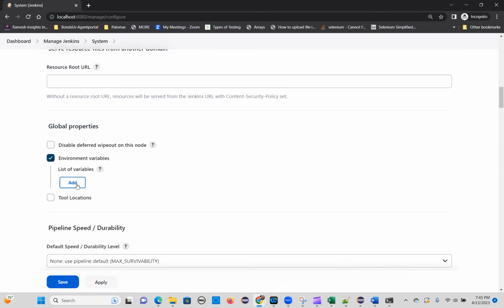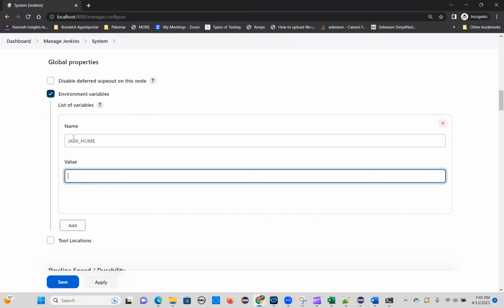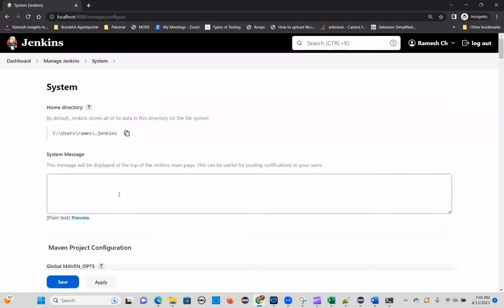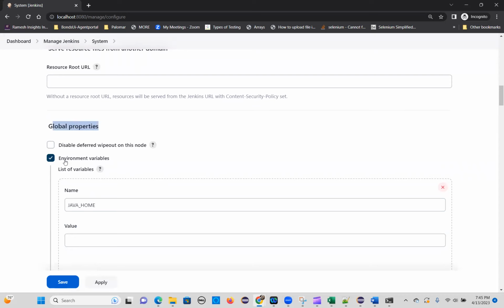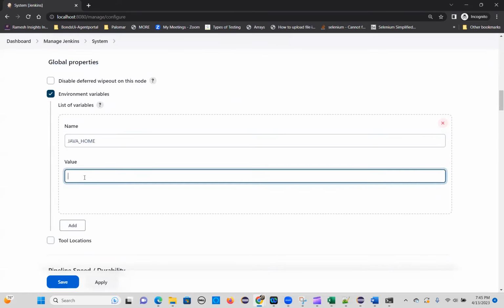Select environment variables, add, and give your Java home. Give the Java path. So remember this: manage Jenkins, system, and then configurations. So this is the one, system. Then select here, global properties below, environment variables, name you give JAVA_HOME, and value, you have to give your JDK path.